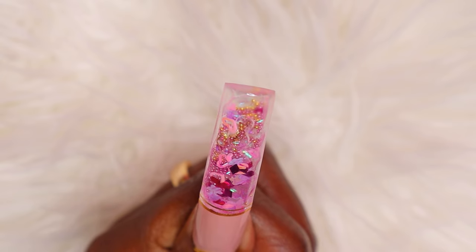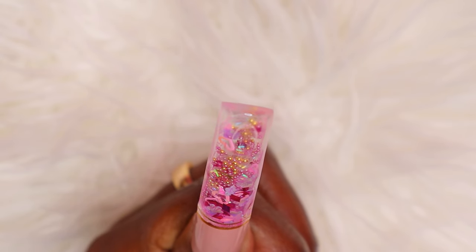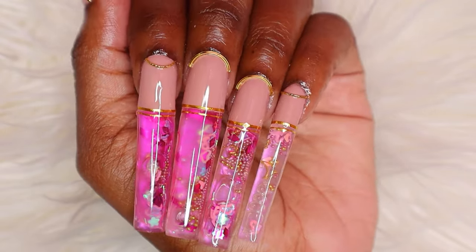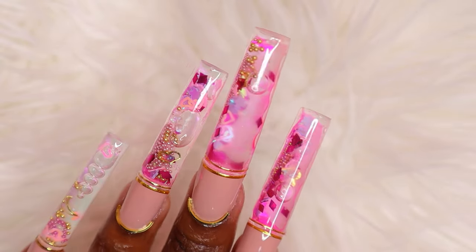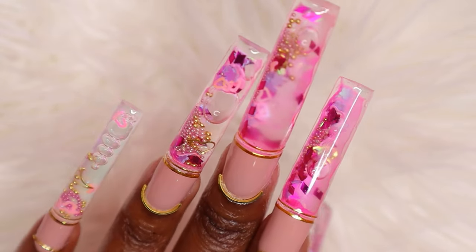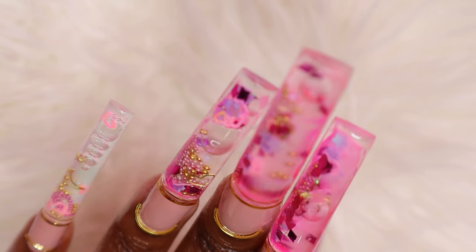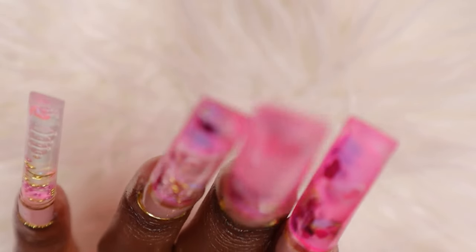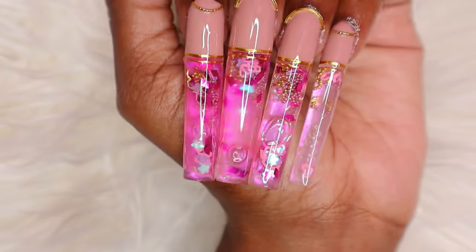I do have some clips of the aquarium nails with the flash on. So if you all would wait around, you will see some of that. But I had to take pictures and videos in different lighting with different backgrounds because I just love how it looked. I needed y'all to see it in all backgrounds. I needed y'all to see the movement. So you always see me just doing random movements.